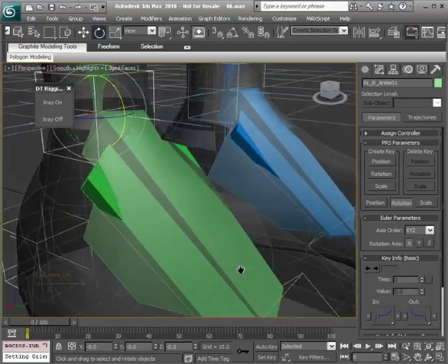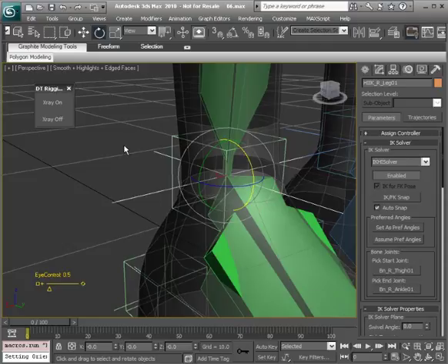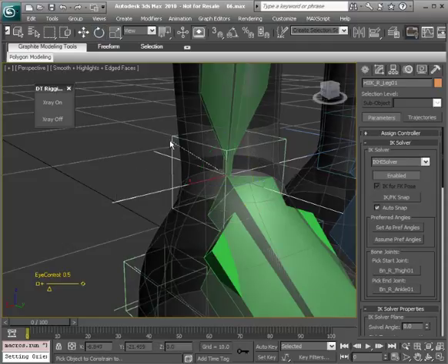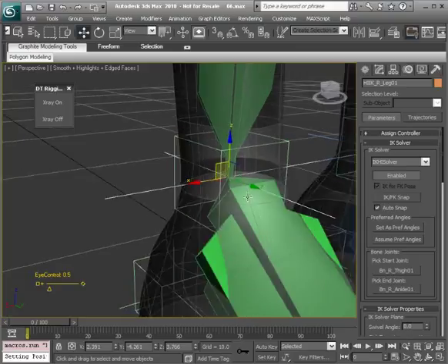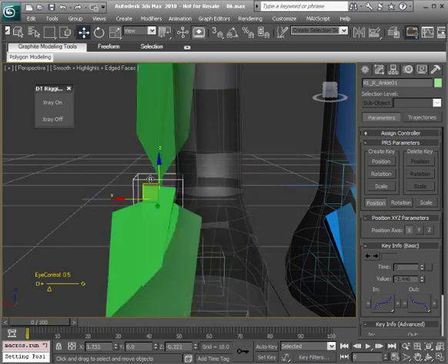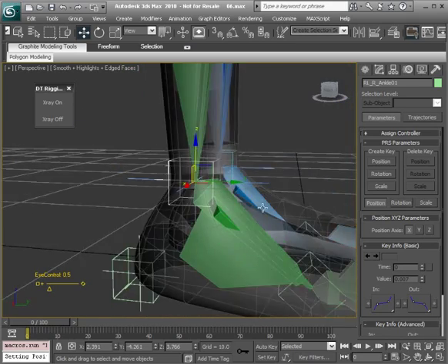So let's go ahead and get started, and we'll start with the ankle. It's just a matter of selecting our IK goal. And again, alt-right clicking, choosing position constraint, and tying that right into the ankle helper. So now as we select the ankle helper and move that around, notice that's going to control the position of the leg. All right, great.